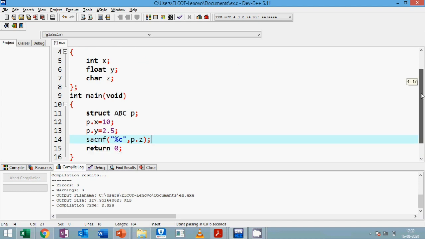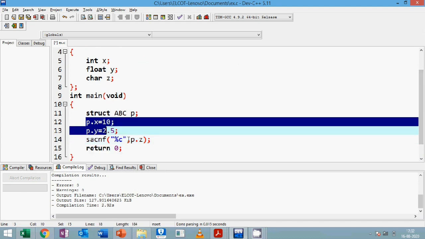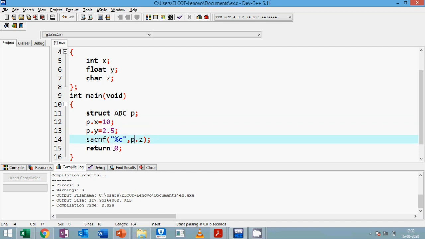So now we are accessing the members of the structure. These are direct access. This is dynamic initialization. Through keyboard we are getting a value. For X we are assigning value 10, Y we are assigning 2.5, and for Z we are getting the value from keyboard.